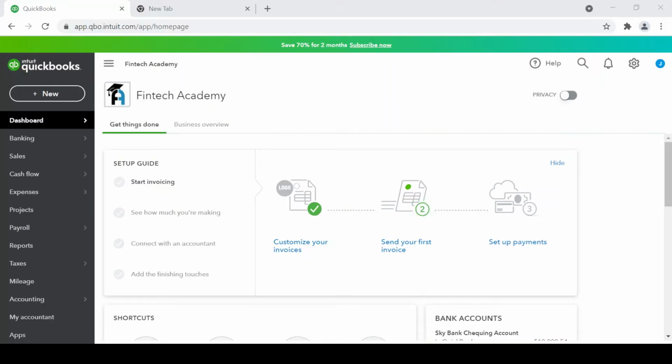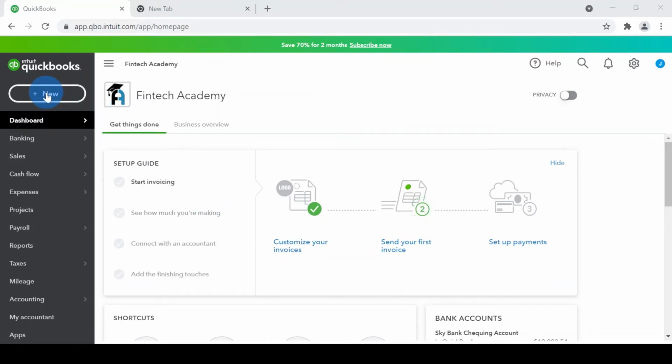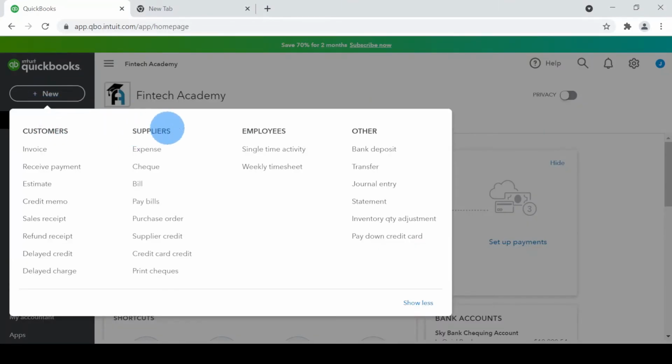Right guys, so we are right over here in QuickBooks Online, and let's go and access the purchase order. To do that, we'll click on the plus on the top left, and as soon as we do that, in the category of suppliers, if I go down a little bit, I will be able to see purchase orders. If you are unable to see the purchase orders, or if you see purchase orders and there's an arrow pointing upwards, that means the subscription that you are using does not have purchase orders. You need to go for the higher subscription, and that's the one that will get you the purchase orders.